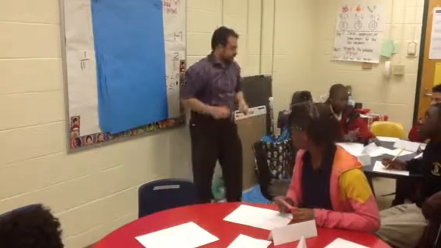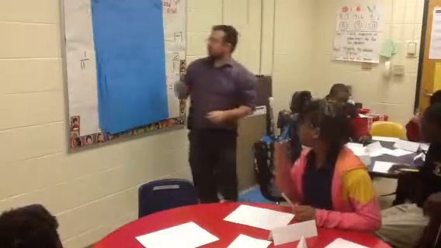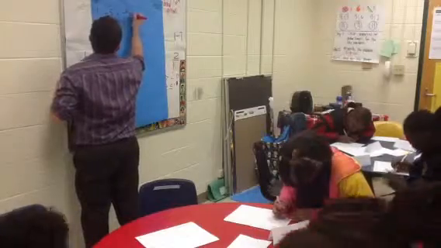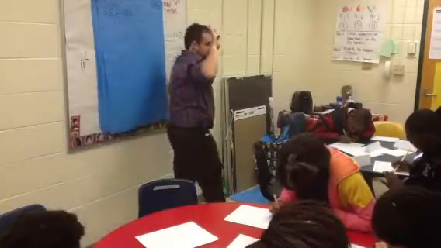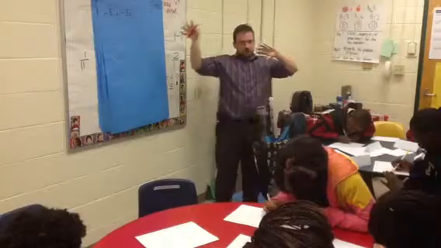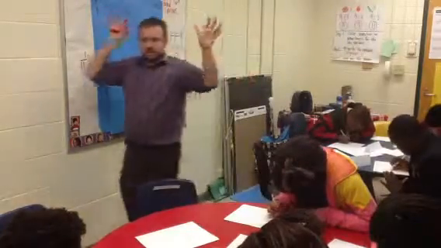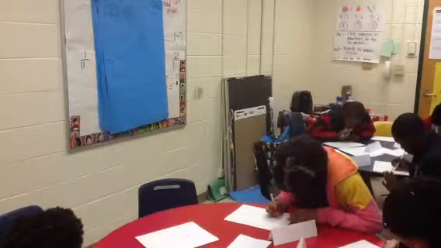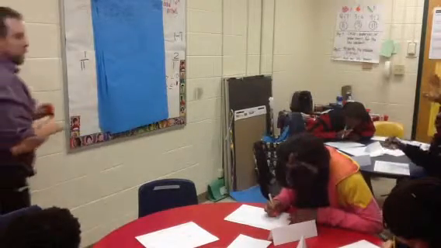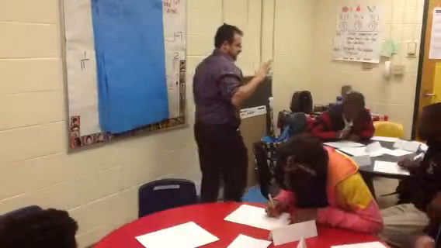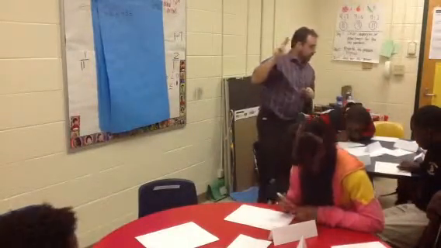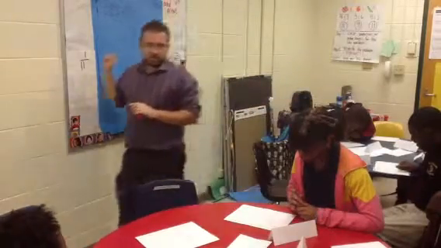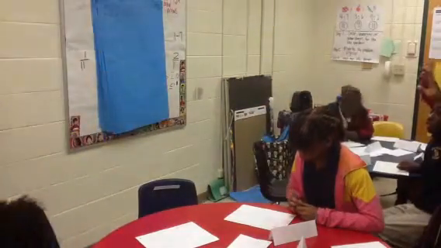Okay, you see the box that says practice? We're going to do some practice problems. Let's go. -5 plus -3. I give you 10 seconds, and you try using your rule to determine if we add or we subtract, and what is the sign of the answer. -5 plus -3. Five, four, three, two, one. Time's up. Raise your hand if you got the answer.